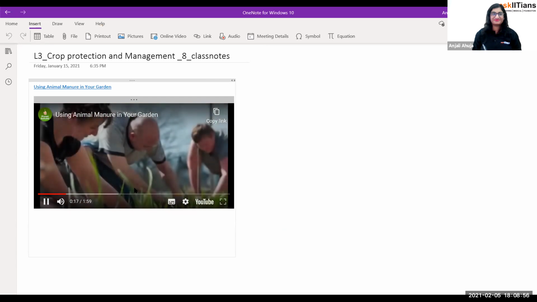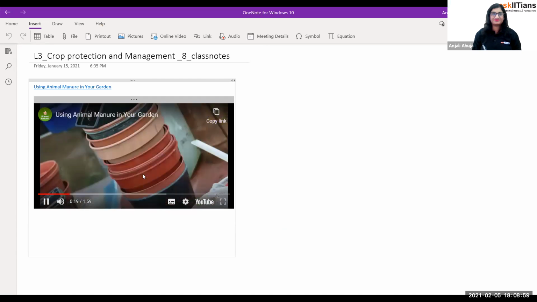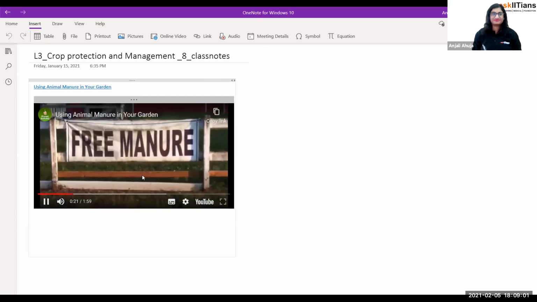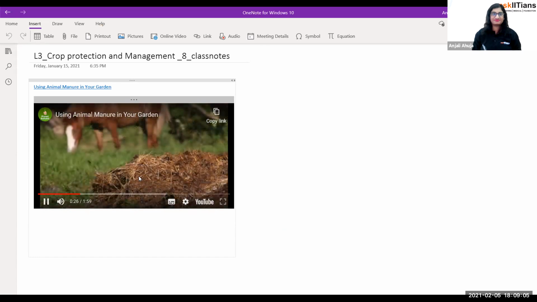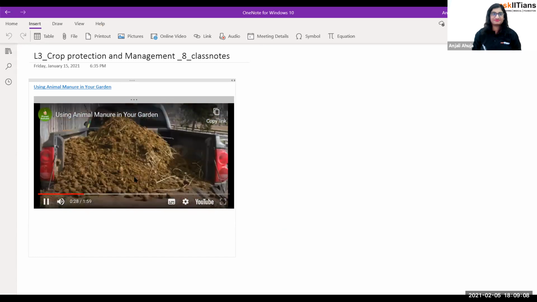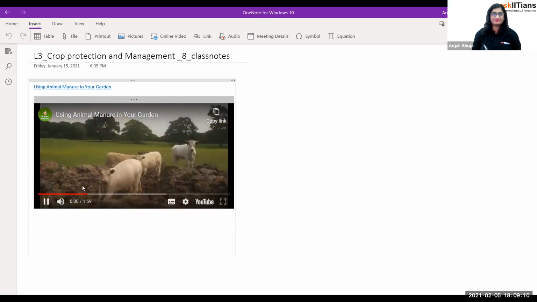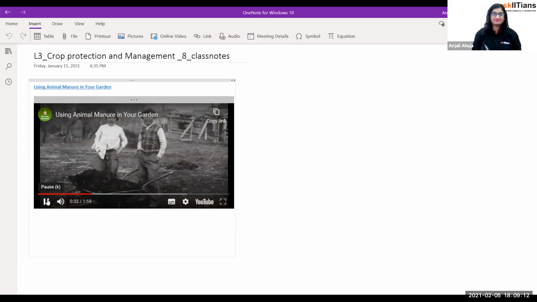Gardeners are experts at getting things for free. Free plants, free pots, and free manure, rich in nitrogen and micronutrients. Before you pick up a free load of hay that's already been through the horse, remember that not all manure is created equal. Here are a few tips on using manure without regrets.